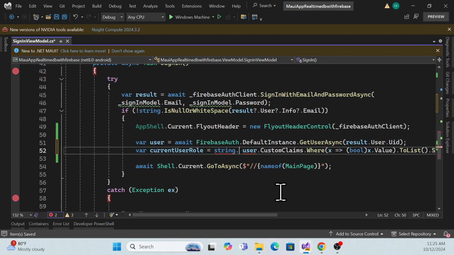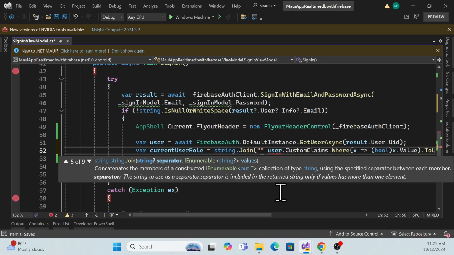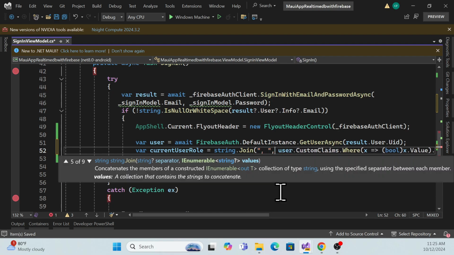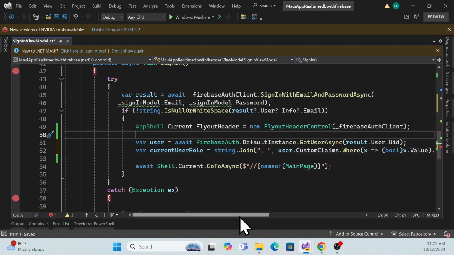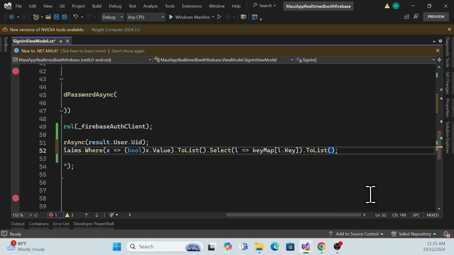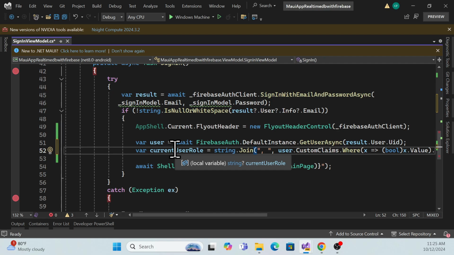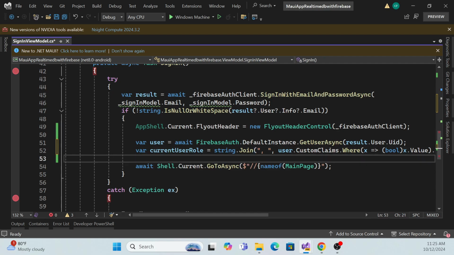In this case I can simply use the join, with the delimiter, a comma, as the first parameter and the list as the second parameter. So I simply get a comma separated string over here, and then I have to store it in local storage in .NET MAUI.